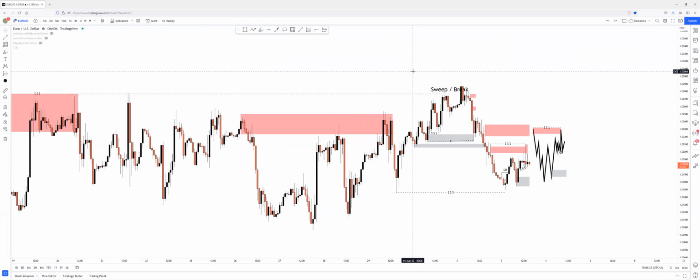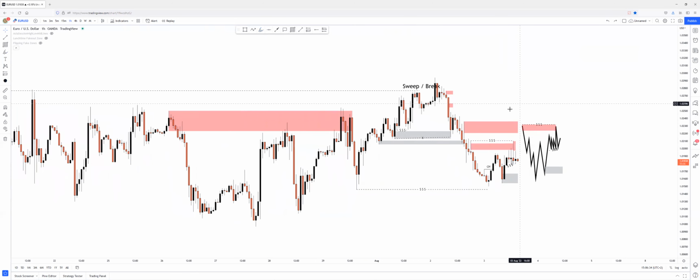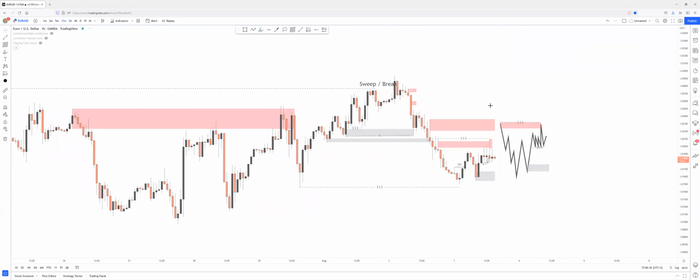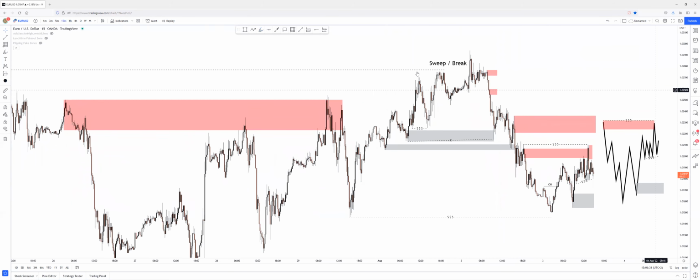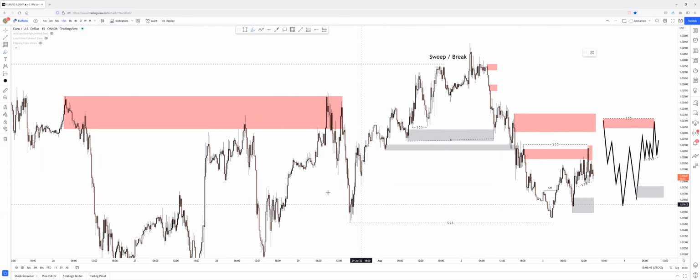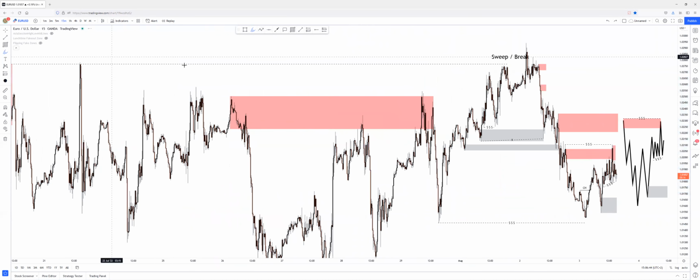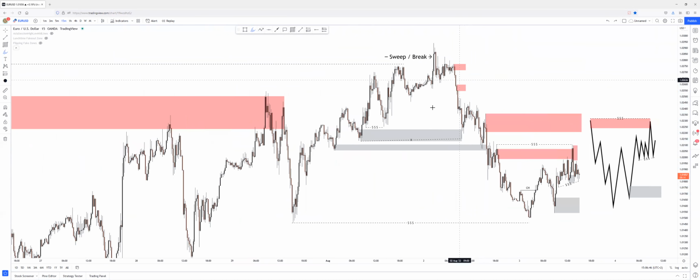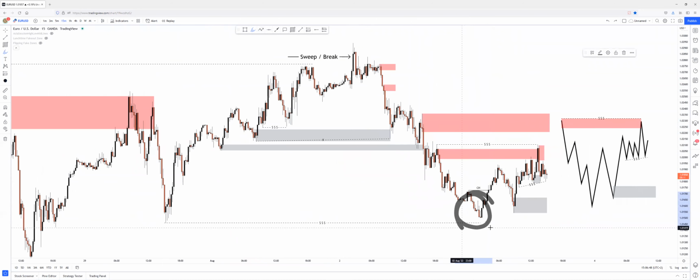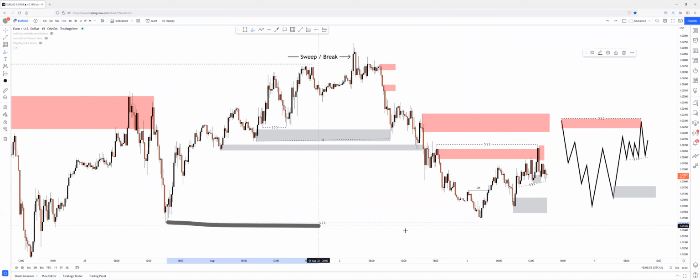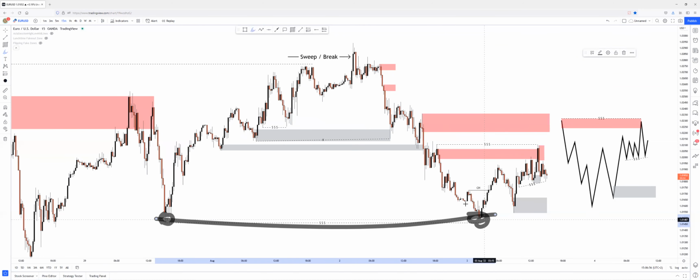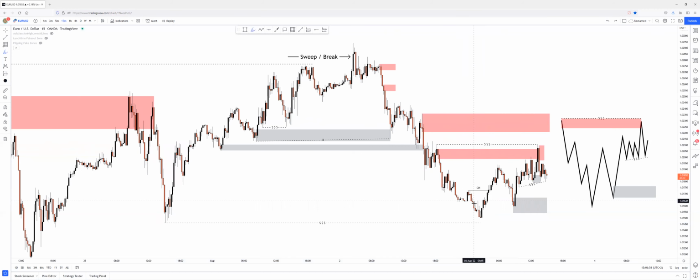So it just reversed immediately. Switching back to the 15-minute chart. So this was that hourly low point that was leading to this whole order flow to the upside, right? That was leading to a sweep of this liquidity line. Price has just reacted on this low point and created relatively equal bottoms right here. As you can see, first bottom, second bottom, relatively equal lines. So this can be considered as liquidity.